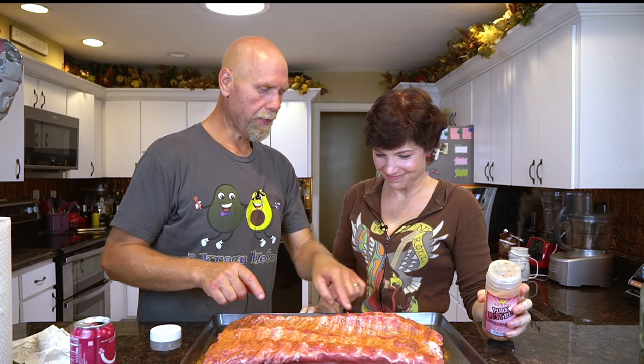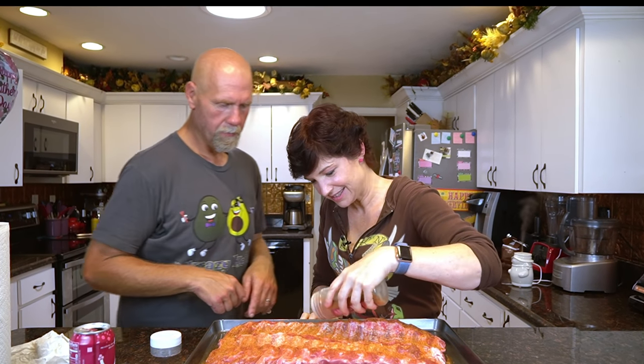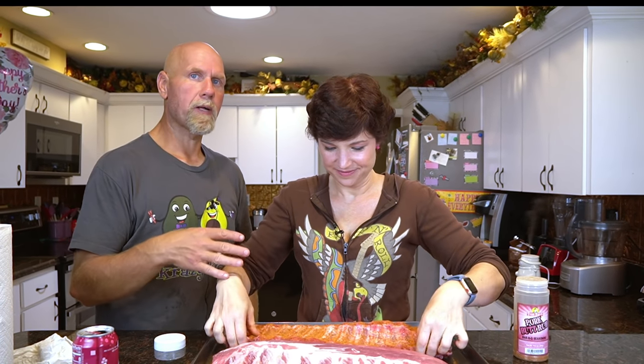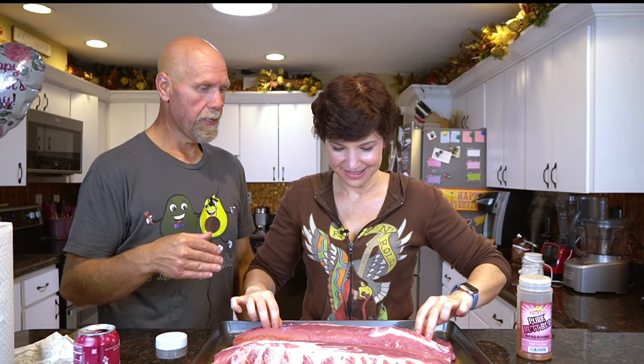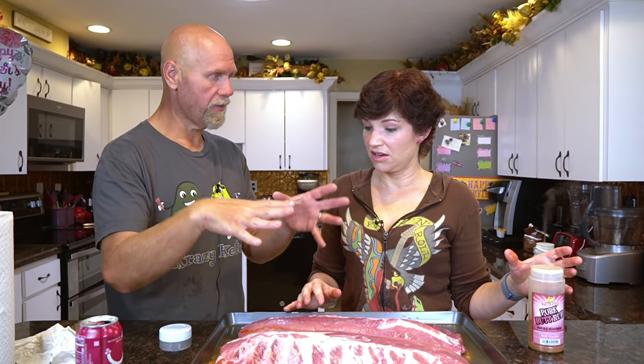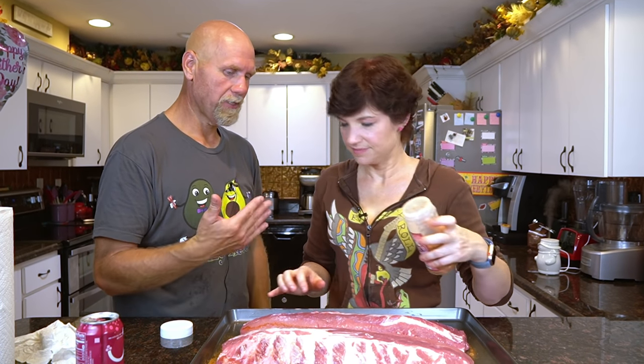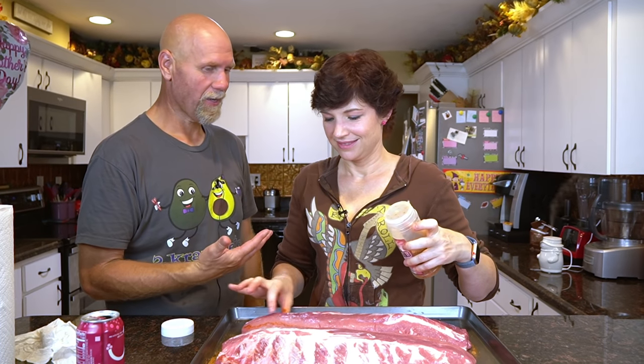Okay. You ready? Make sure you get these edges of the meat over here. Okay, that's good. Now let's flip it over. And by the way, we've brought these ribs up to room temperature. Now, if you have time, the best thing to do is to put that seasoning on there and wrap it in saran wrap and keep it in the refrigerator overnight. That'll really let those seasonings get into the meat. But a lot of times we never have time to do that, or we decide to make ribs at the last second.